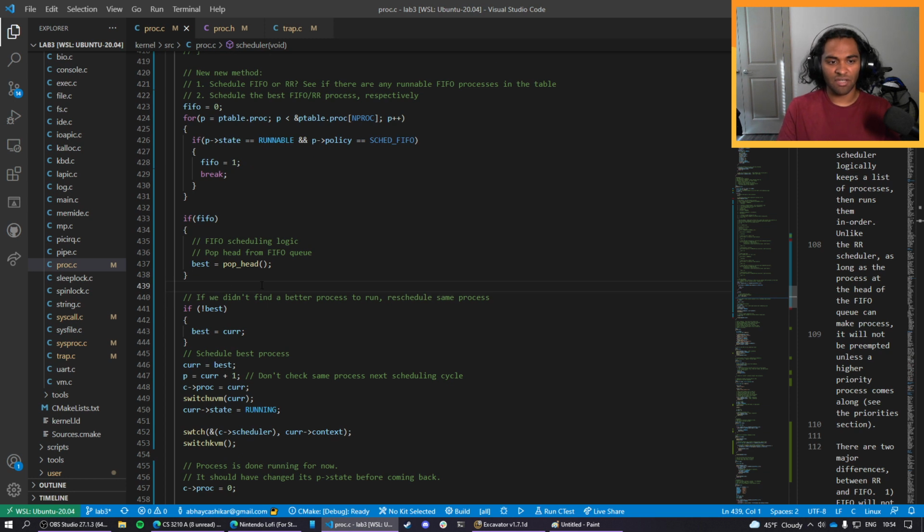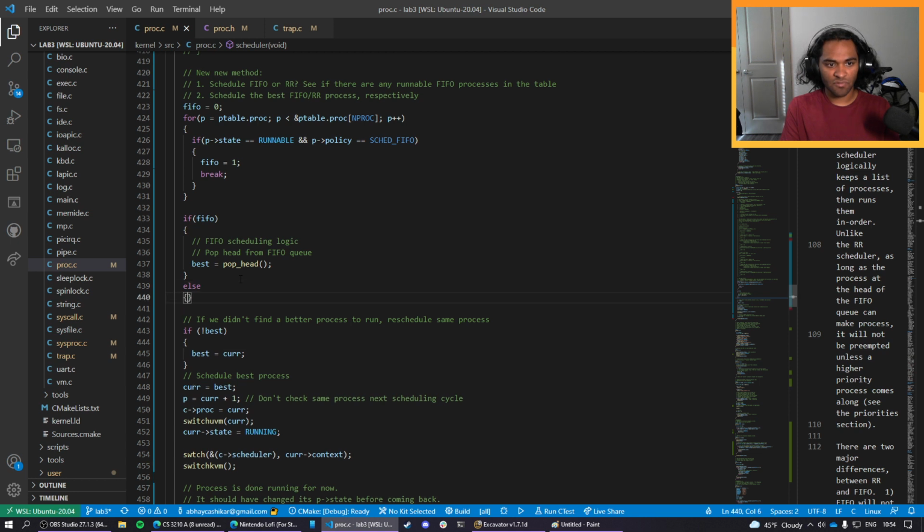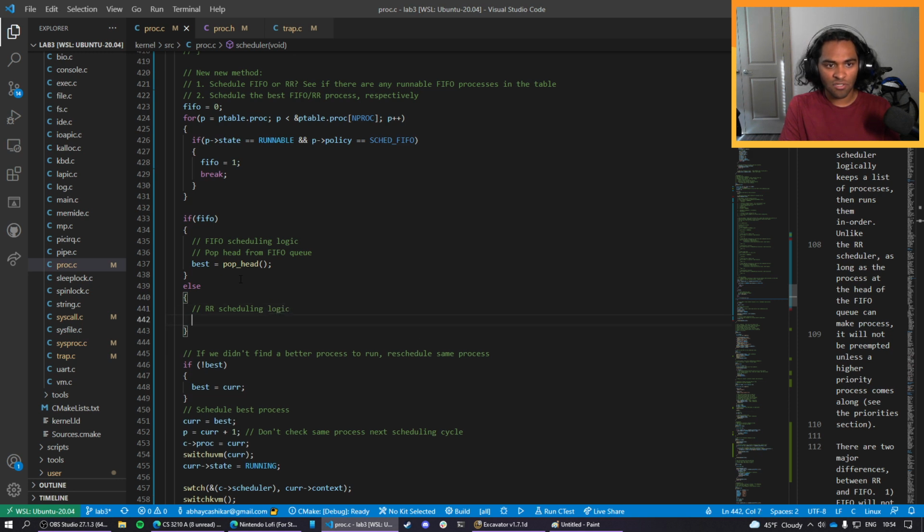Okay, so here we need to have an else clause, right? So else, and this will take care of the round robin scheduling logic. Here we're going to loop through the process table and find the best process. And the way we want to loop through, since it's round robin, is that we can't just start from the beginning every time.